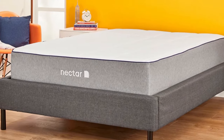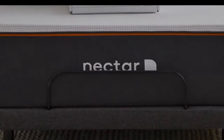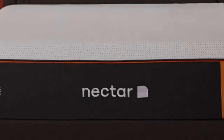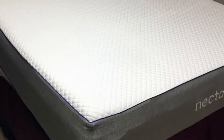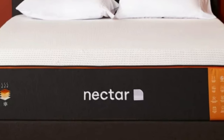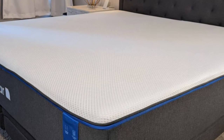Even though it contains multiple layers of high-performance memory foam, the Nectar has a competitive price well-suited to furnishing an Airbnb or vacation rental. The Nectar is an all-foam bed with two comfort layers, with the top layer made of gel-infused memory foam measuring 2 inches thick and quilted into the mattress cover. The bottom layer is 3 inches of high-density polyfoam, which prevents you from sinking too deeply. Combined, the Nectar's comfort system uses 5 inches of foam, cradling pressure points and isolating motion. These layers don't permit deep sinking like traditional memory foam, helping ward off the feeling of being stuck.